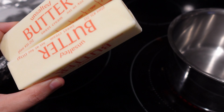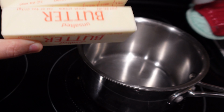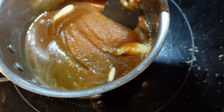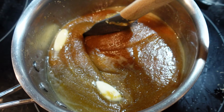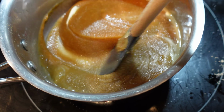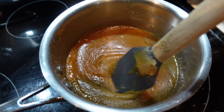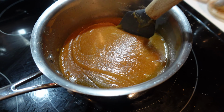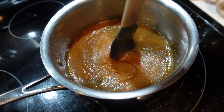The first thing I'm gonna do is melt 2 sticks of butter since I'm doubling the recipe and then add in the sugar. Okay, now we've got the butter and the sugar in here and we're just gonna keep stirring it occasionally till it's nice and smooth and some of the sugar has dissolved and we have a nice mixture to spread on the bottom of our pan. I'll let the butter and sugar come together nicely. There's no separation. I'm going to pour half in one pan and half in another. Then you top it with the bread slices.